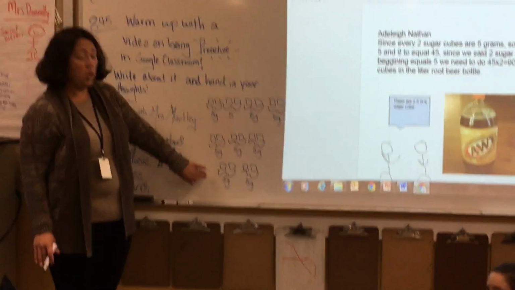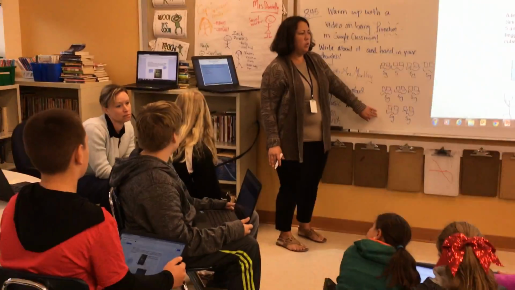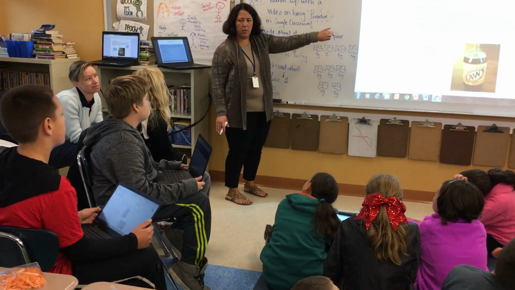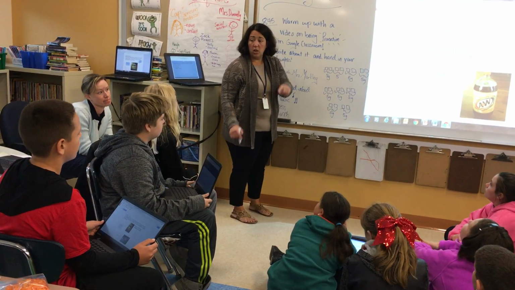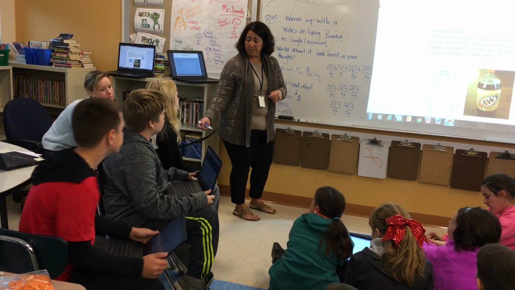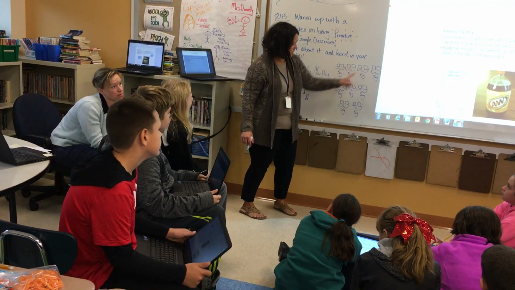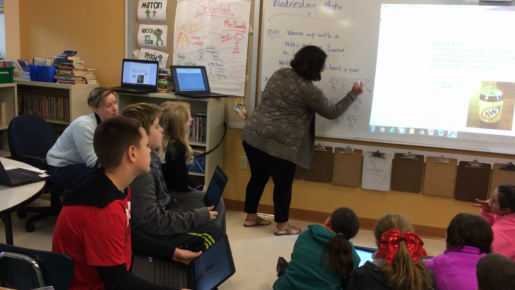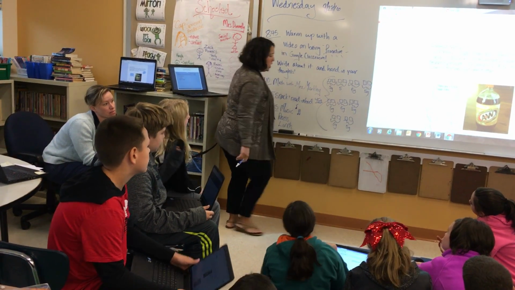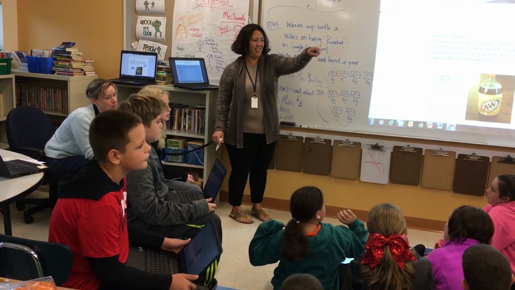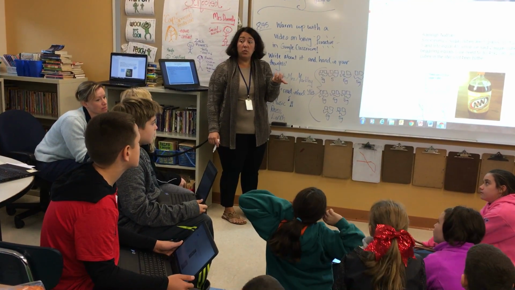Does that make you guys want to change anything about this? How many sugar cubes are in just 1 serving? So in your group, what was that? 2. How many sugar cubes are in this? It's a total 18, of 45 grams of sugar, which is 1 serving. 18. There's 18 sugar cubes in 1 serving.